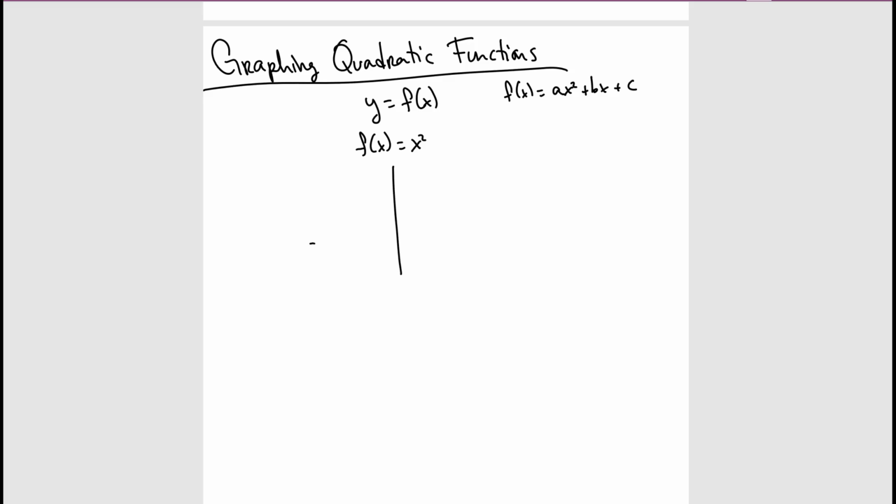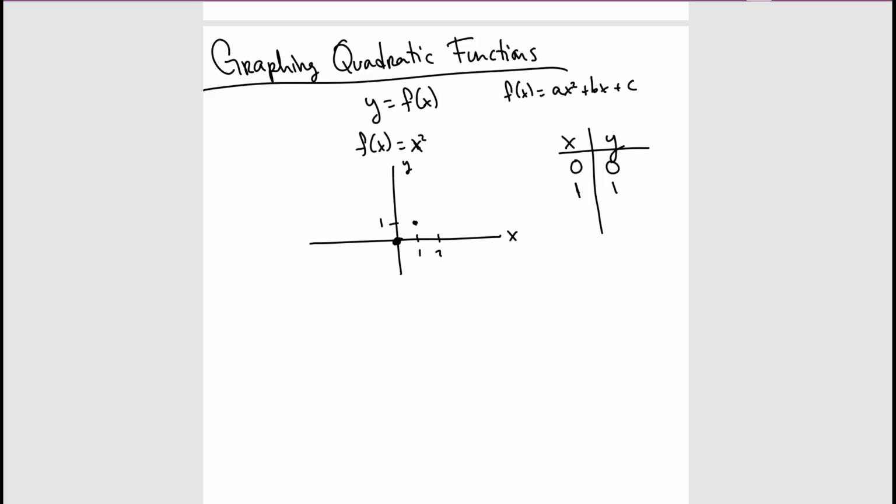So we're first going to draw a little x and y axis. Let's write a little table up here. Because remember, y is just f of x. So what happens when I plug in 0? Okay, so when I plug in 0, I'm going to get 0 squared. I still get a 0 back. So I'm going to plot that 0 there. What happens when I plug in 1? Well, when I plug in 1, I'm going to get 1 squared, and you're going to get a 1. So when I plug in 1, I'm going to get a 1.